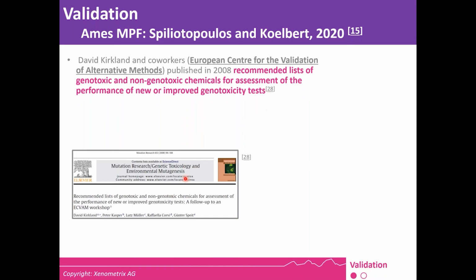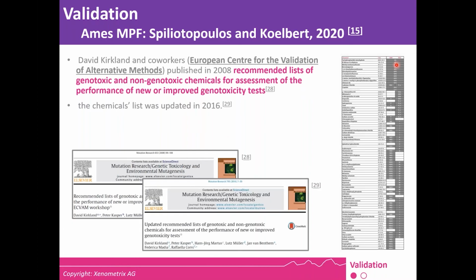The first paper came out as a follow-up of an ECVAM workshop in 2008, and the list was updated in 2016. There's a list here. This is not an eye doctor visit, so you don't really have to read the individual chemicals, but the important thing is that you might see that some of them are maintained in both lists. Some of them were added to the second list, some of them were kept but with a different classification, and some of them were dropped.